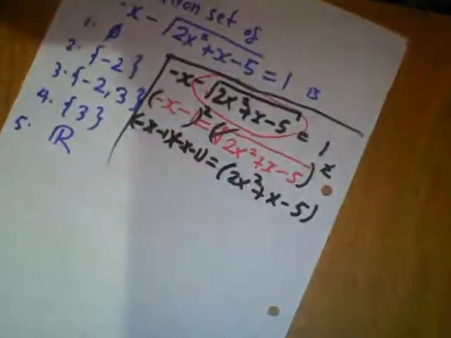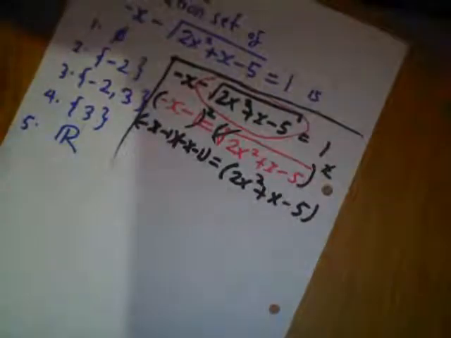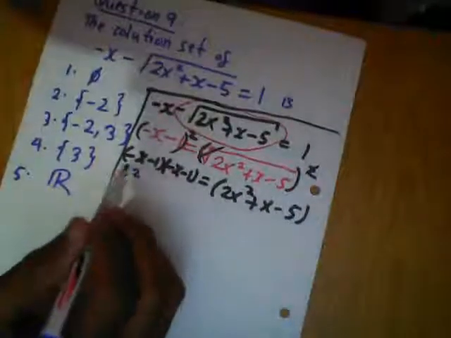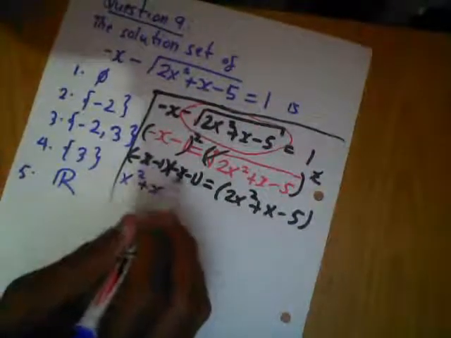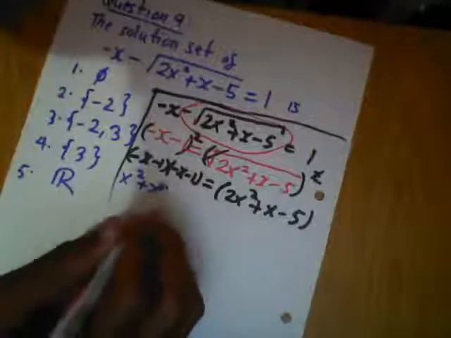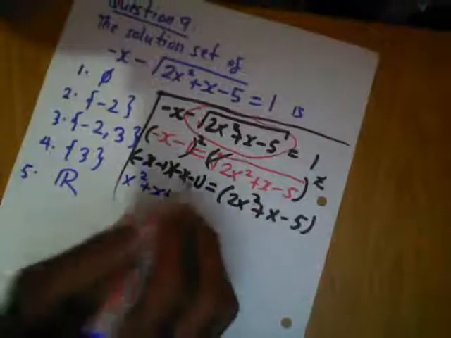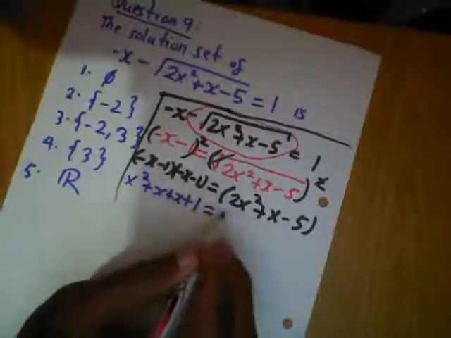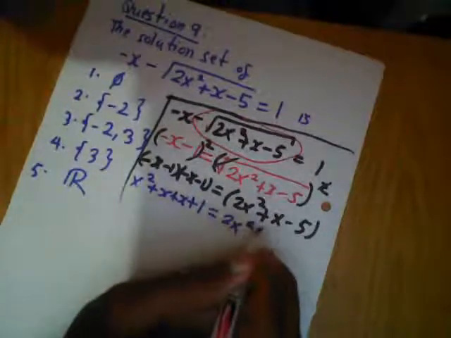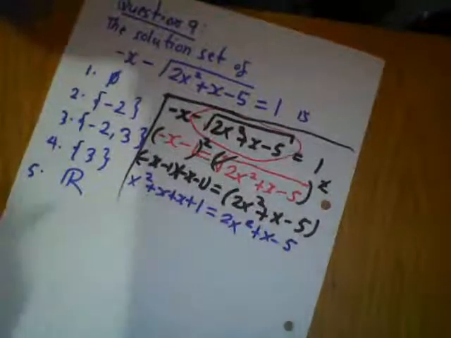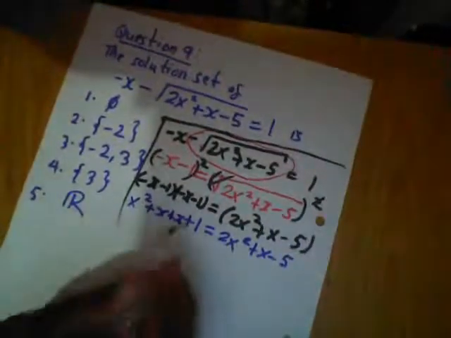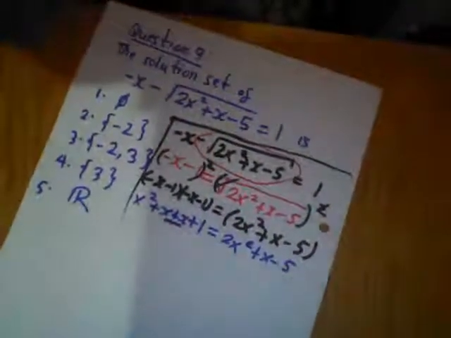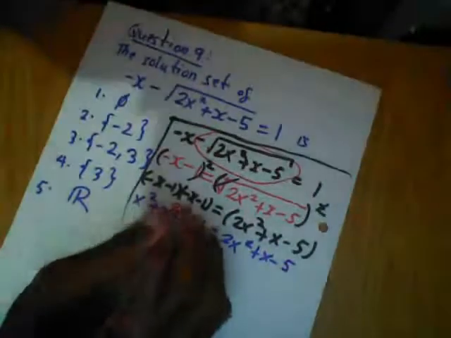So let's multiply now. -x times -x is positive x squared. -x times -1 is positive x. -1 times -x is positive x also. So plus x, and -1 times -1 goes to plus 1. Now this is going to be 2x squared plus x minus 5. Most of this question here is quadratic. So now x and x is 2x. These two are going to give us 2x here.